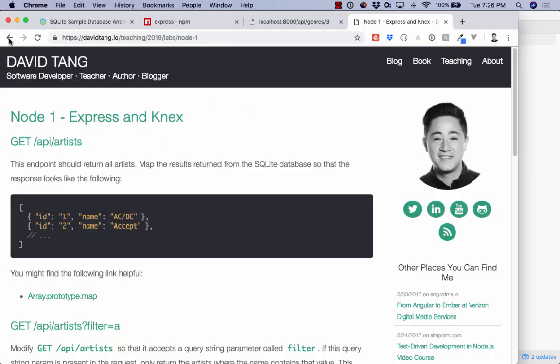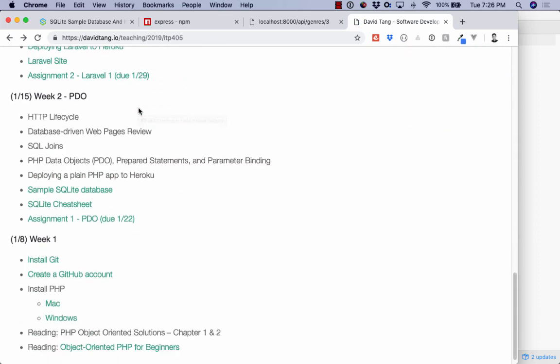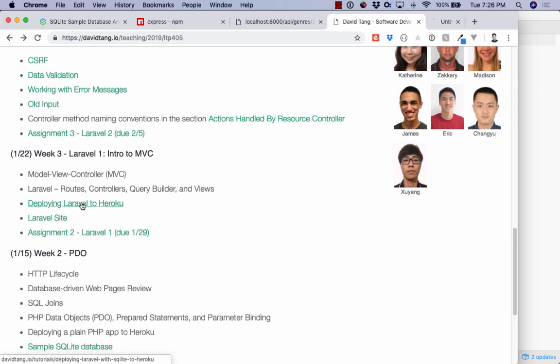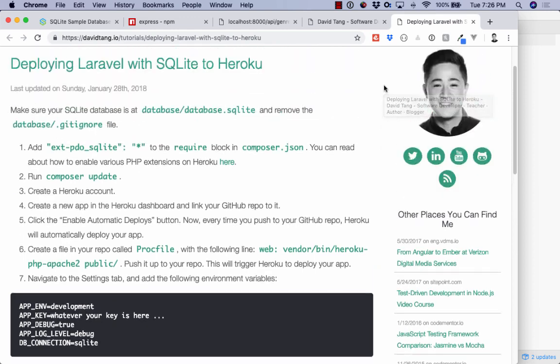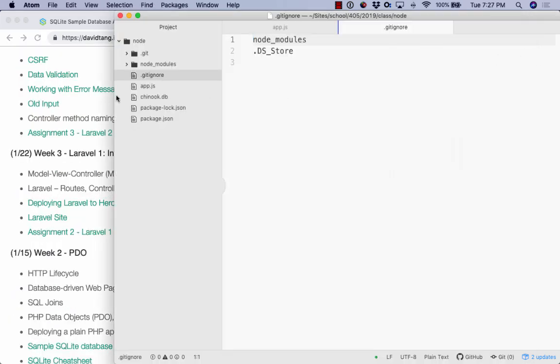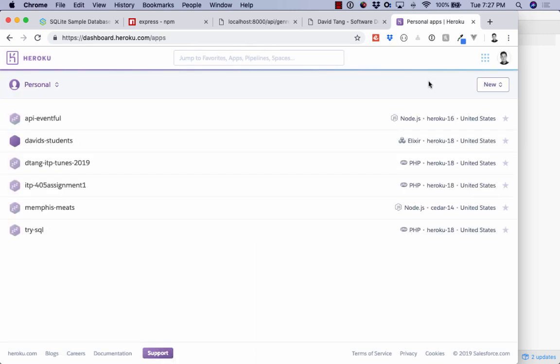Okay, so in order to push this up to Heroku, if we go back to deploying Laravel to Heroku, did I put one for Node? No, I didn't. Okay, well, good thing this is recorded. So just go to Heroku.com. Okay, so I need to delete an app.